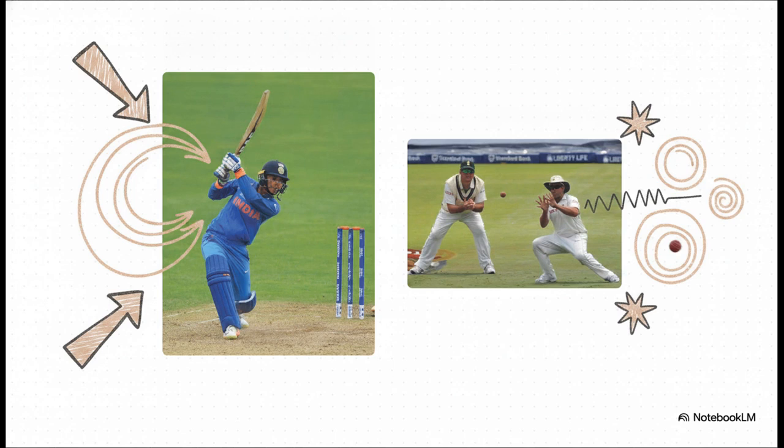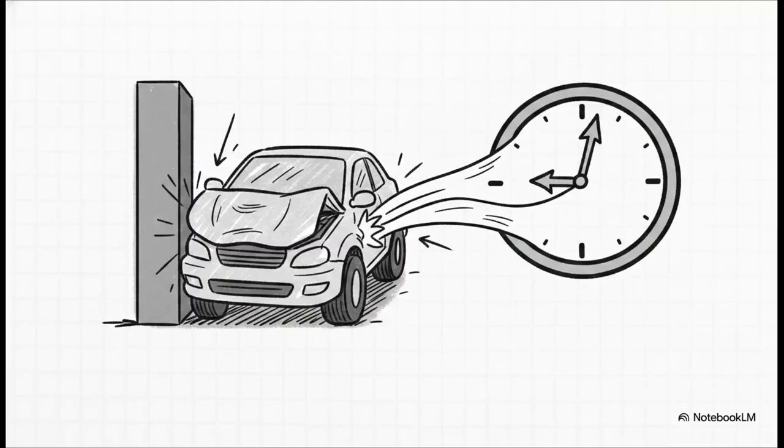But now contrast that with a fielder catching a fast-moving ball. Notice how he draws his hands backwards? Why do that? Well, he wants to purposefully extend the stopping time. A longer time means a drastically smaller average force on his hands, taking all that painful sting right out of the catch. And this brilliant application of extending impact time is literally everywhere.